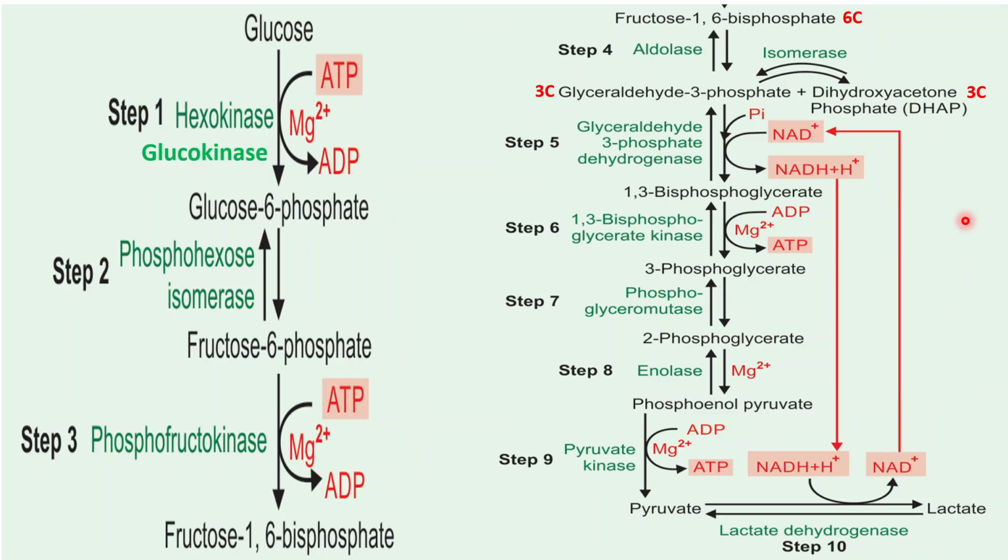So glucose is first phosphorylated to glucose 6 phosphate. This phosphate group is donated by the ATP, which is adenosine triphosphate. It has 3 phosphate groups, so it will donate 1 phosphate group and itself get converted to ADP, or adenosine diphosphate. And the glucose gets a phosphate group at position 6. Now the enzymes which bring about this conversion of glucose to glucose 6 phosphate can be either glucokinase or hexokinase.